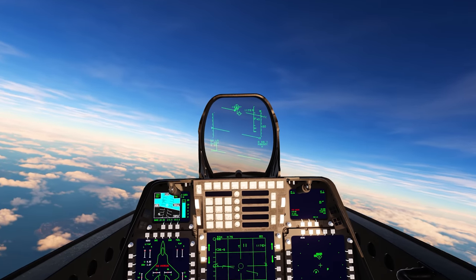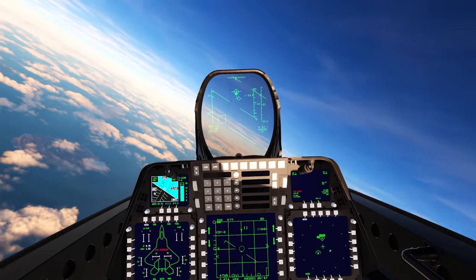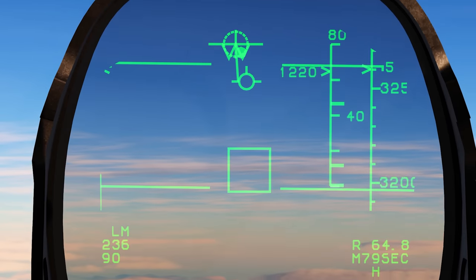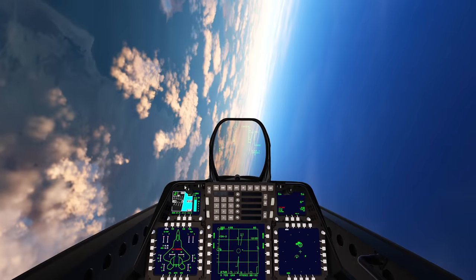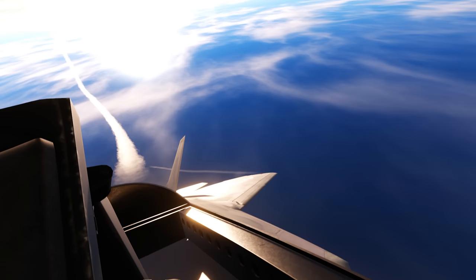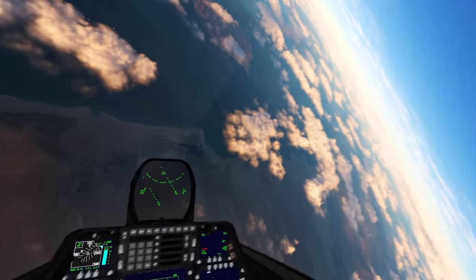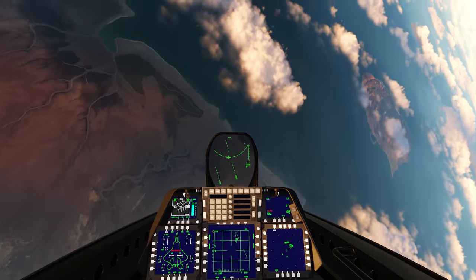It's very easy for the F-22 to break his lock. It appears to be the case here. We have him at about 67 miles. And remember, oh. Did he just shoot? I think he just shot at me. Oh my god. And I can't shoot back because the AMRAAM can't range that. He's shooting the R-37 hypersonic missiles at me. Yeah, so he's shooting at me. I can't believe this right now.